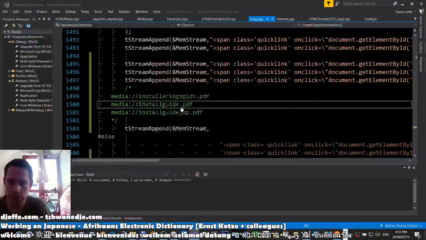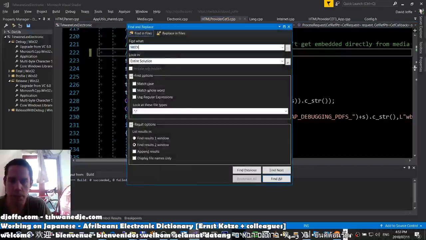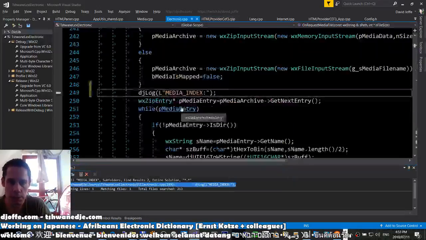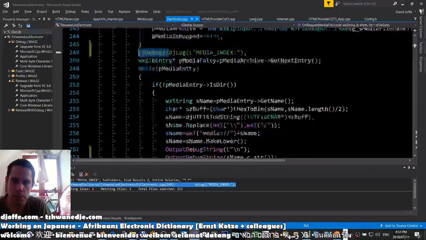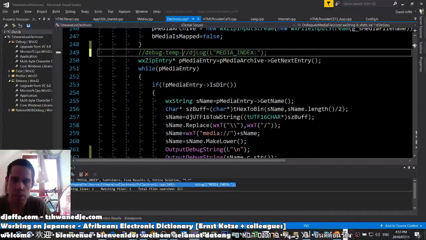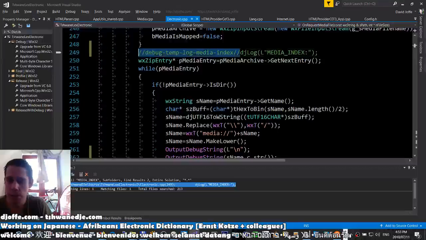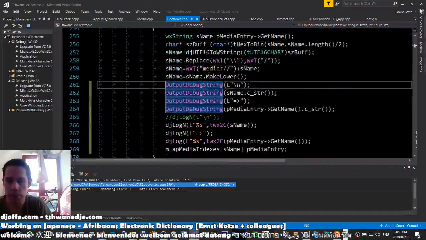I must take out those logs again, the media index logs. Generate media index, log media index. That media index is going to be really important.